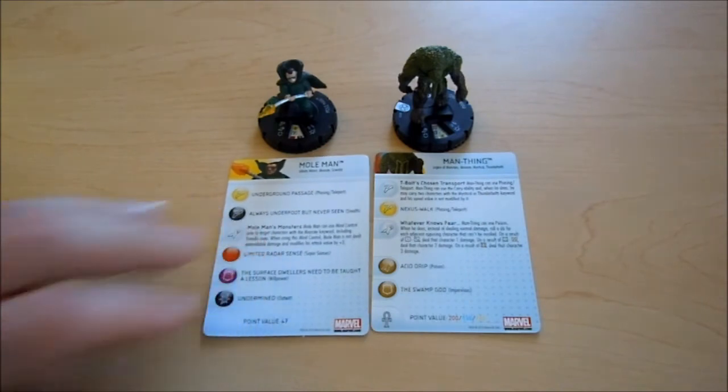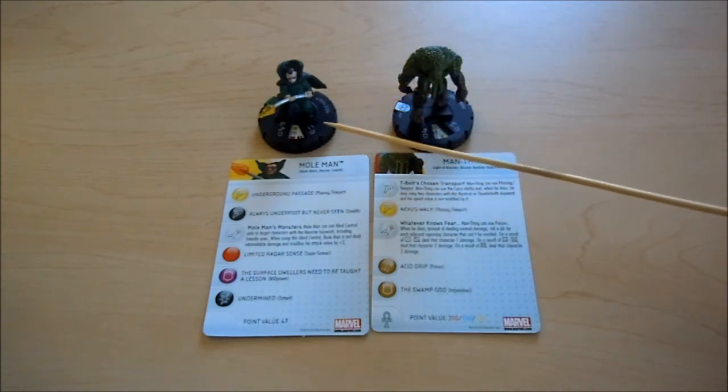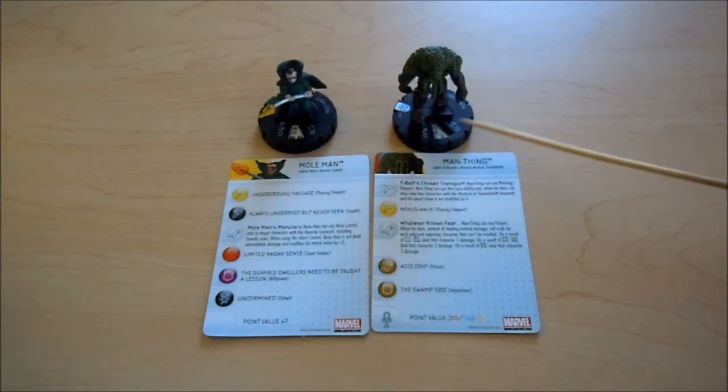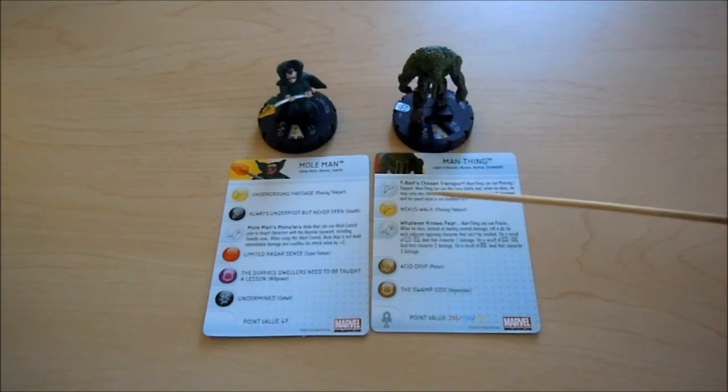So let's get into Man Thing's powers. He starts off with a transport power called T-Bolt's Trojan Transport, and it states Man Thing can use Phasing Teleport, Man Thing can use the carry ability, and when he does, he may carry 2 characters with the Mystical or Thunderbolts keyword, and his speed value is not modified by it. Mole Man didn't have Mystical or Thunderbolts keyword, so Man Thing did have to modify his movement, but it was still nice for the phasing to auto break away and to get to where you want it.